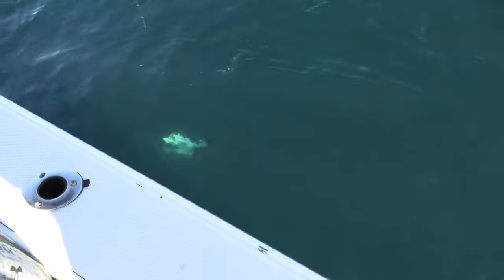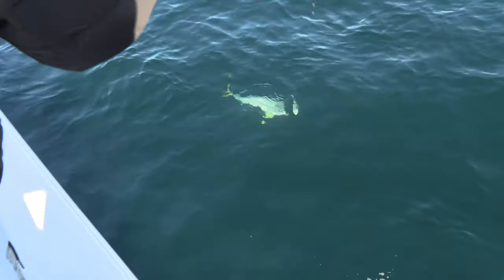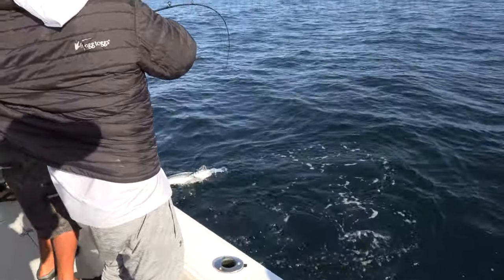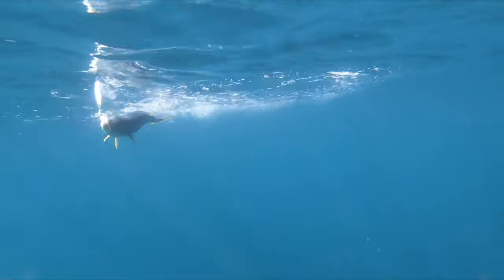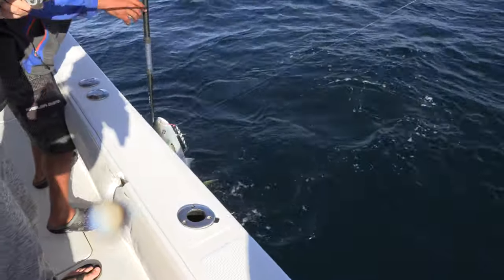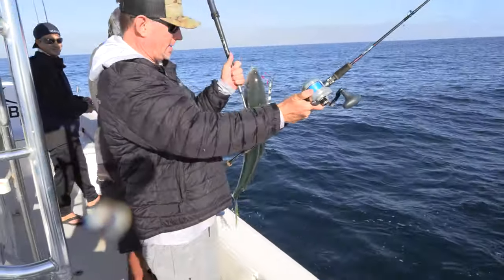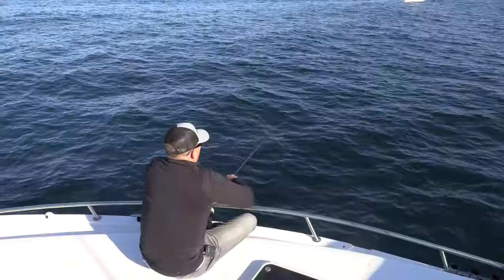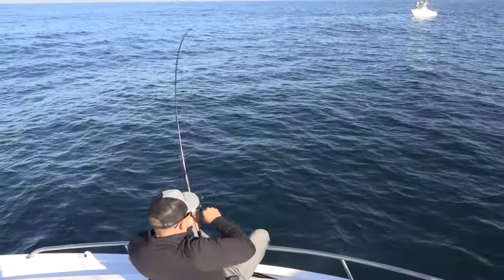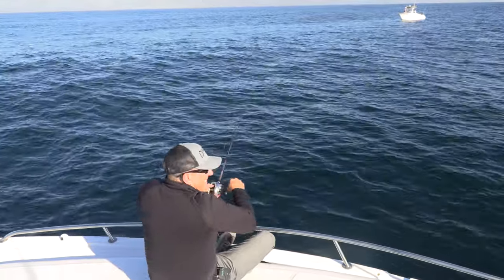Yep. Yellowtail, my first one. Look at that nice fish, kid. Not a bad one. All right, there we have it. Nice yellowtail. There he is, got him. Got him. Oh, that looks like a decent one.